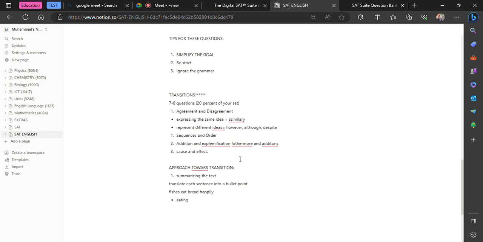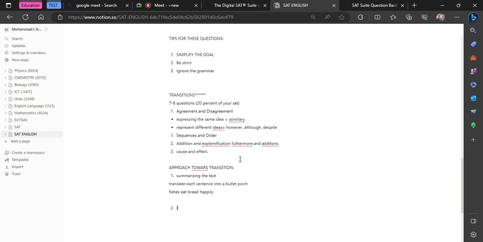That's how you're going to be writing down the summary: you're going to write out something like "eat fish happy," or any other simpler words that are usable or suitable for you at that point. So this is the first step that you're going to be doing.